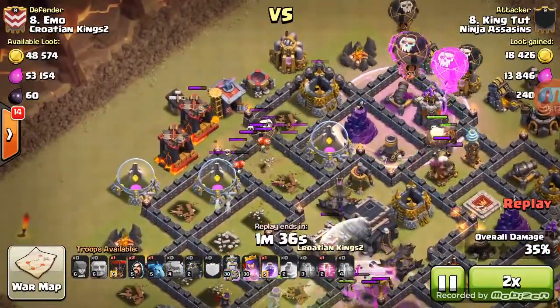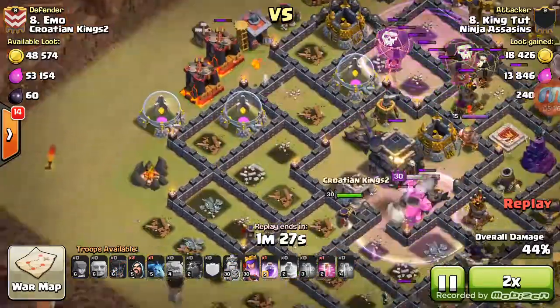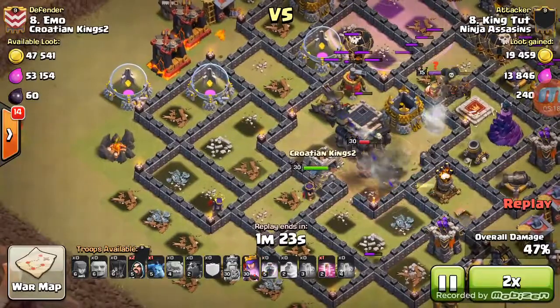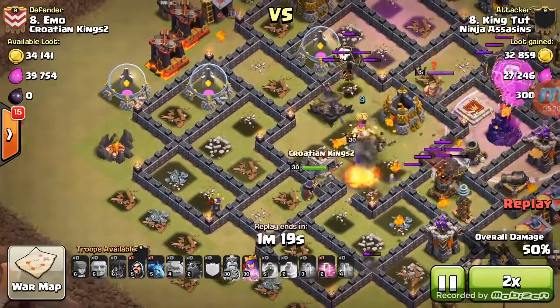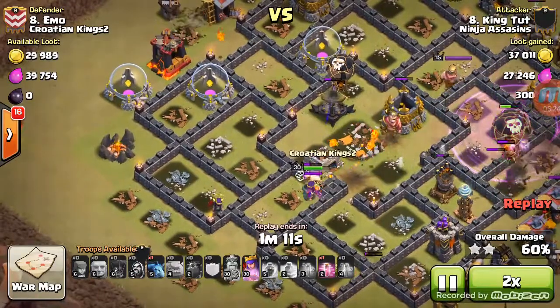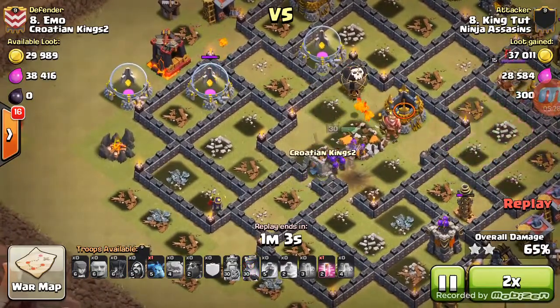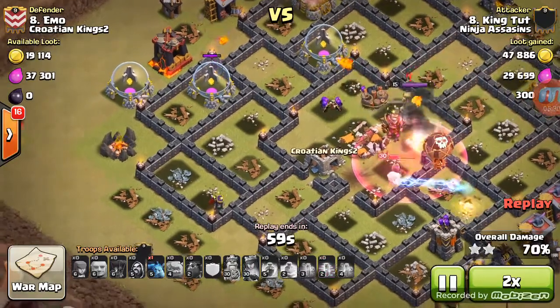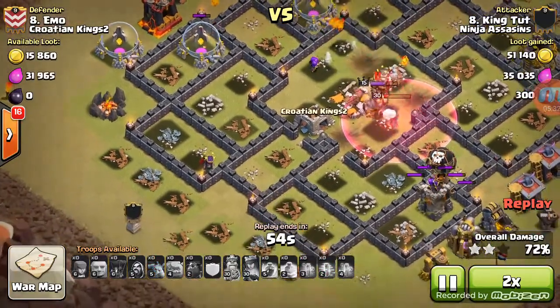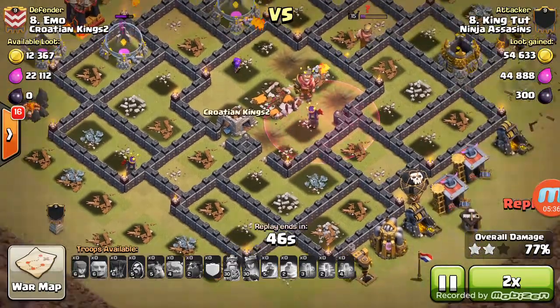It's just more great hound and loon deployment so that all the loons are tanked and the hounds can do their job. He still has 2 hounds, even though he has to handle 3 air defences, because he's taking the air defences down so quickly. This looks a bit ropey here, however, it's definitely a 3-star because he still has his queen and 1 balloon which is tanked for, and this is a 3-star right here.